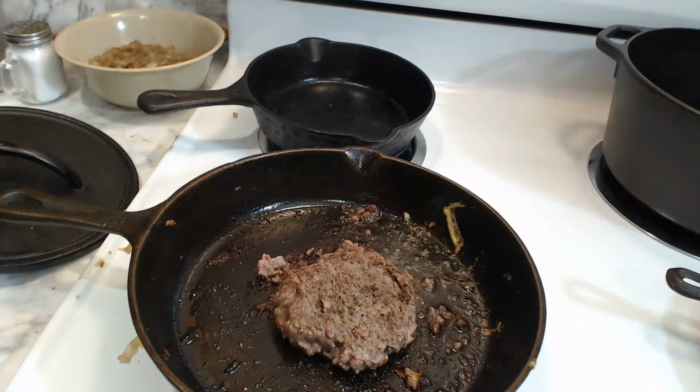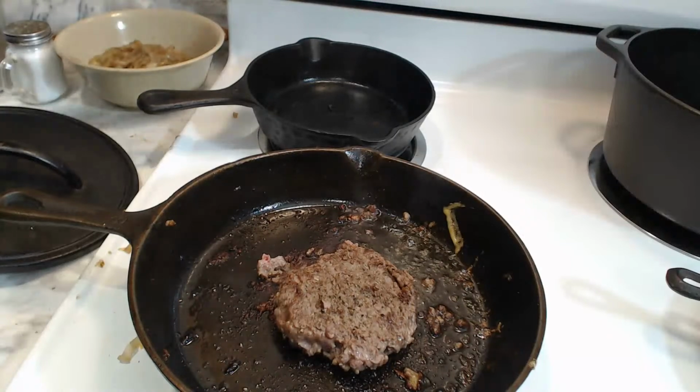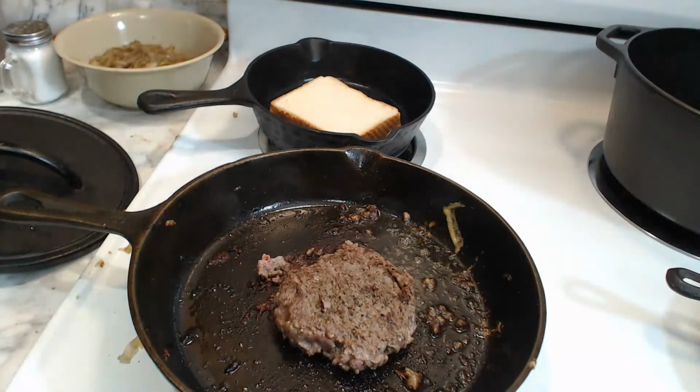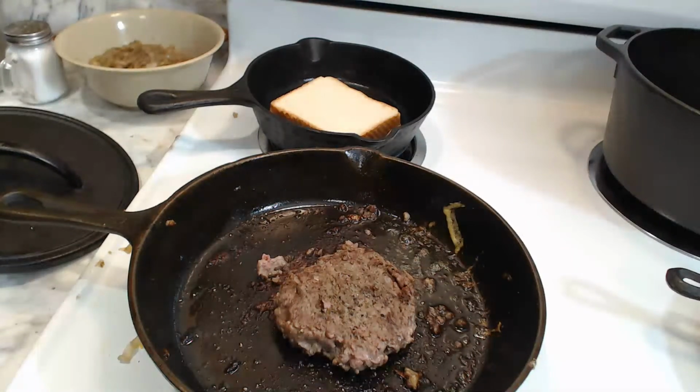While we're doing that, let's make another go at this, shall we? This time, let's do this right. And I'm going to do my best to make sure that I don't toast this too badly this time. Lodge makes a smashed burger press. It's recessed instead of flat. Oh, that sounds interesting. You may actually have to take a closer look at that.